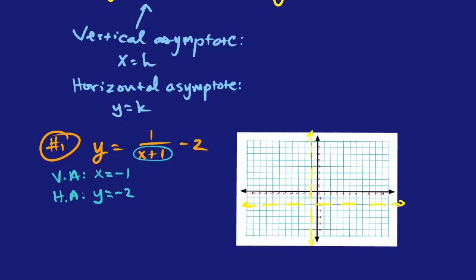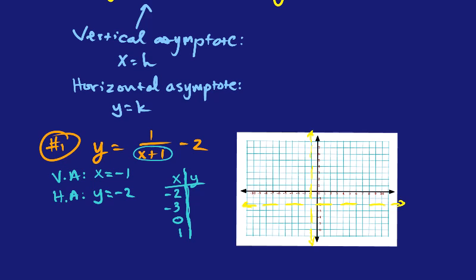Now you may have a teacher like me who says you can use a calculator sometimes, and other times you can't. Since I don't have a calculator sitting next to me at the moment, we're going to go by hand. I ask students to do it both ways, which is good. You should know how to graph without a calculator. Here's how I would look for points: I'm going to look for points to the left and to the right of the vertical asymptote. To the left would be x values like -2 and -3. To the right, you'd see x values of 0 and 1.